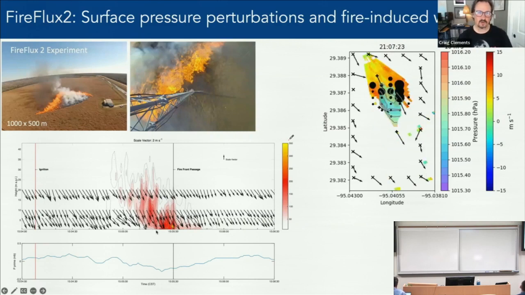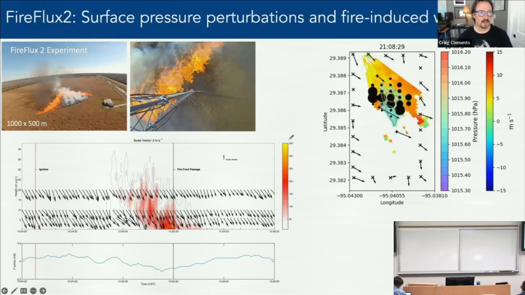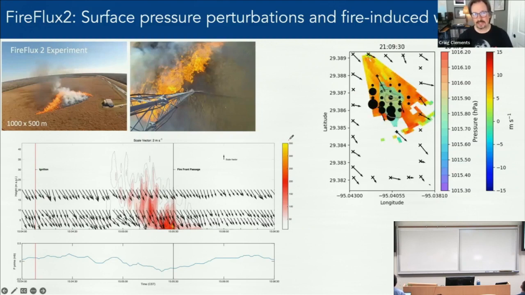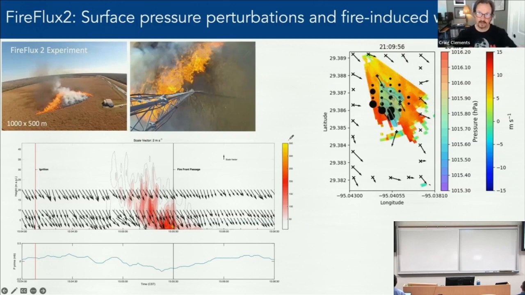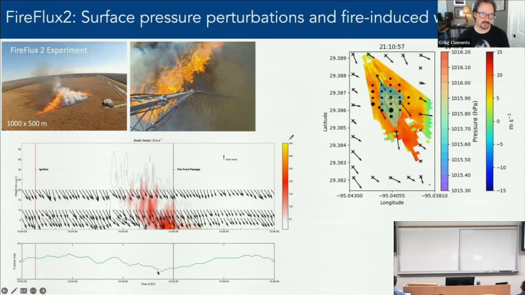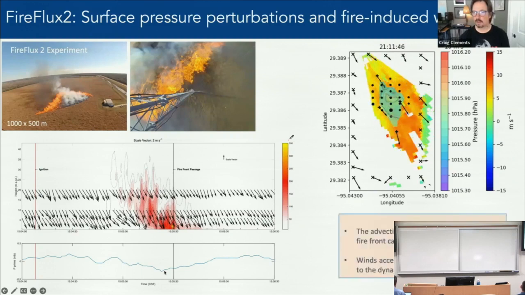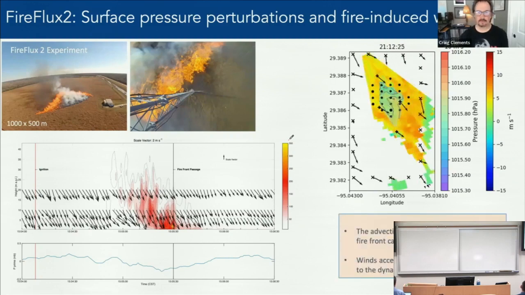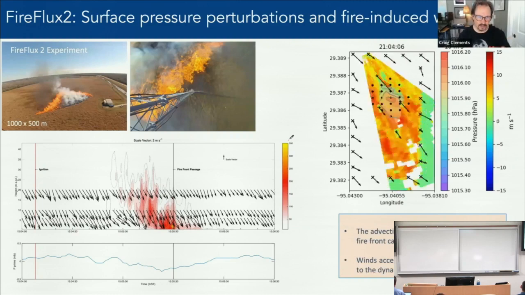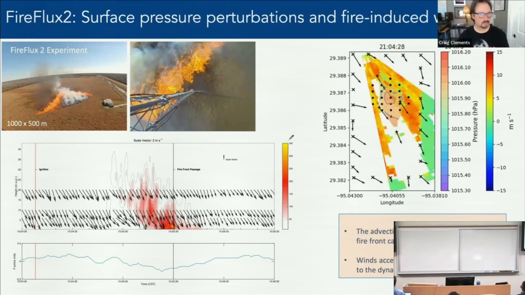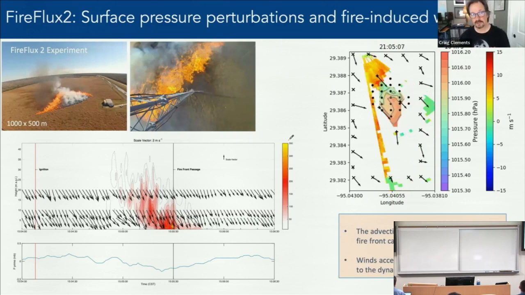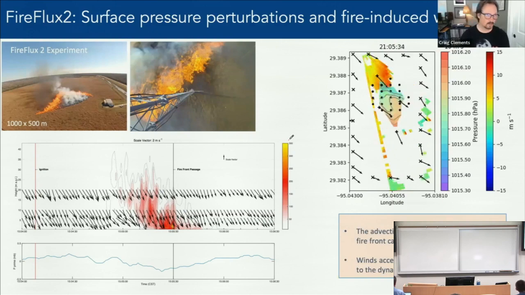We do not see a strong wind reversal. We see the acceleration here with this big vector at 6 meters, but we do see a little bit of a wind shift ahead of the fire front. Most likely we've got flows moving around the fire front, as indicated by these vector arrows up here. And then the pressure decreased ahead of the fire, indicated here, and that's about 0.4 millibars, or about 0.3. So we see the advection of hot gases near the surface just from these observations, and we can also see that winds at the fire front accelerate.